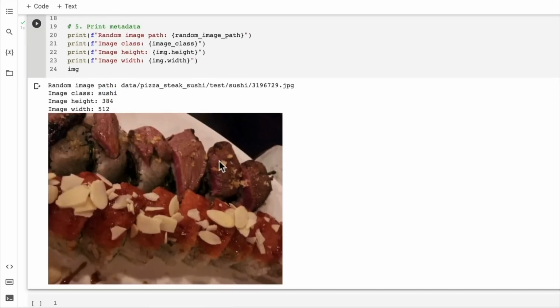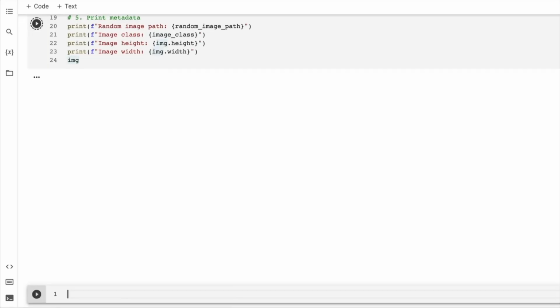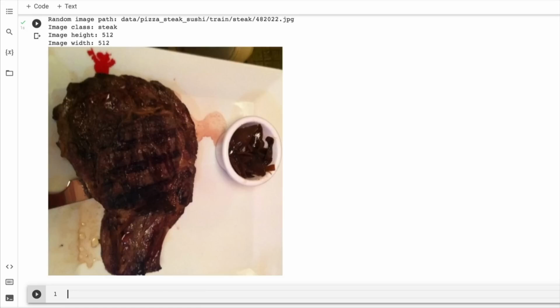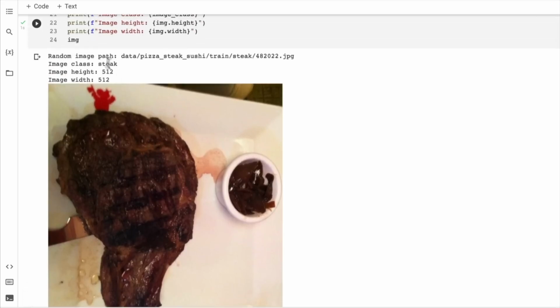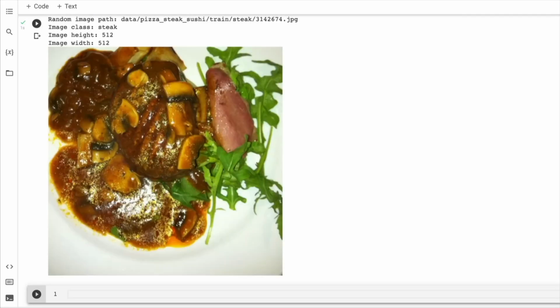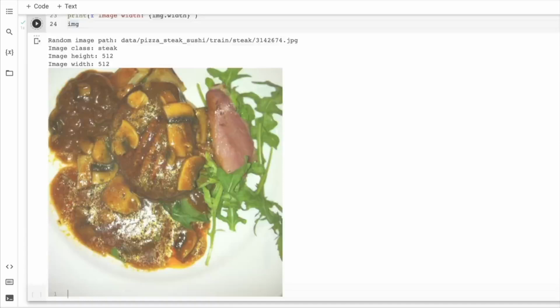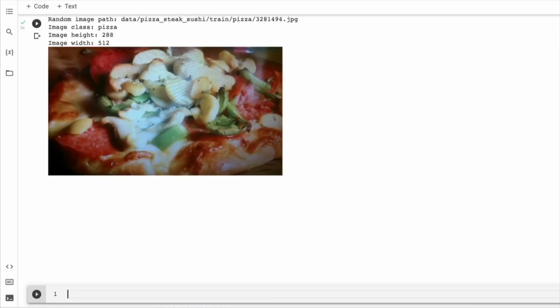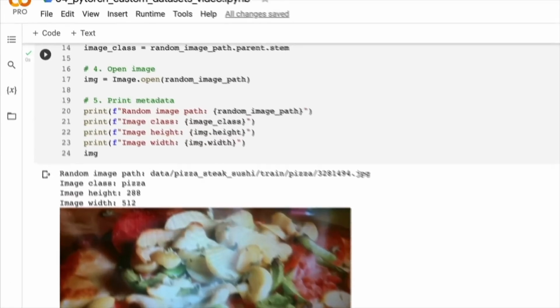Oh, that could be a little bit confusing to me. I thought that might be steak to begin with. And this is, do you see now? We'll do one more. Why it's important to sort of visualize your images randomly, because you never know what you're going to come across. And this way, once we visualize enough images, you could do this 100 more times. You could do this 20 more times until you feel comfortable to go, hey, I feel like I know enough about the data now.